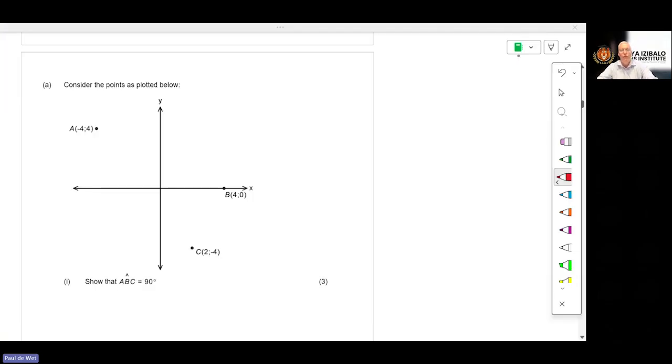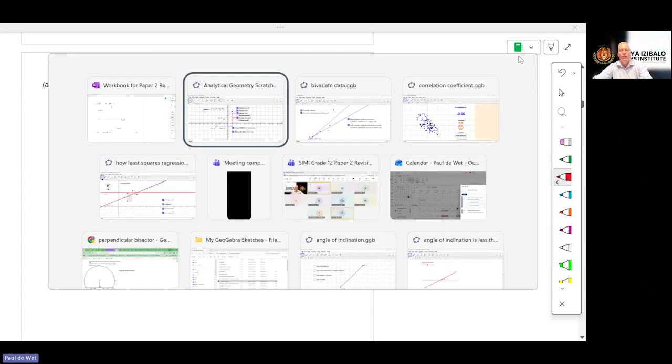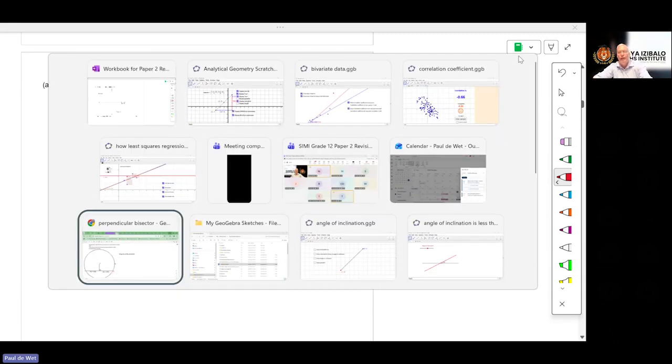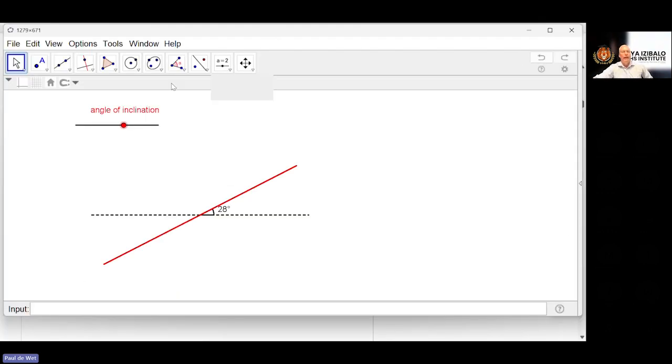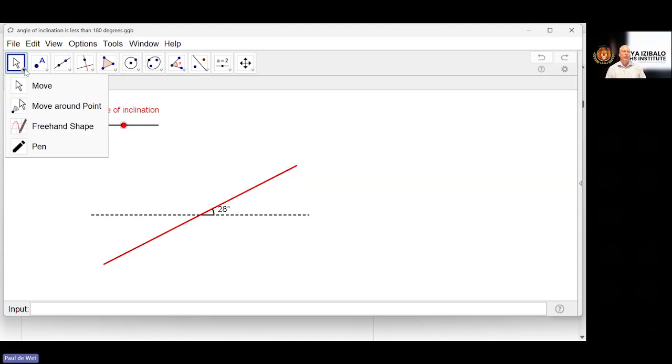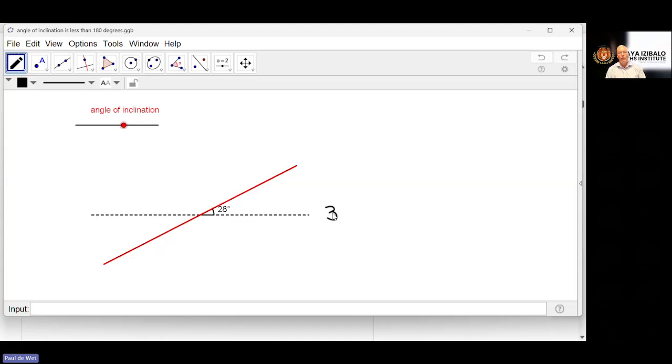The last thing I want to show you just before we dive into solving some questions is the idea of angle of inclination. Angle of inclination is how much the line is sloping uphill from the horizontal, always from the horizontal. You might think of this as 3 o'clock on a clock face, or if you do geography, maybe you're thinking of this as east. And we are always going that way.